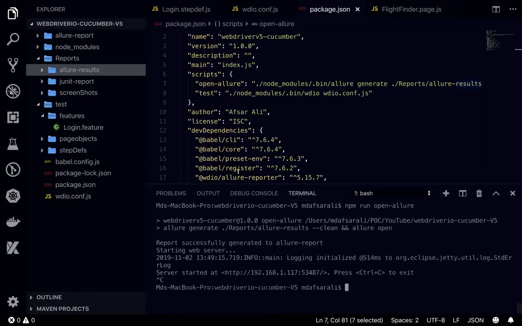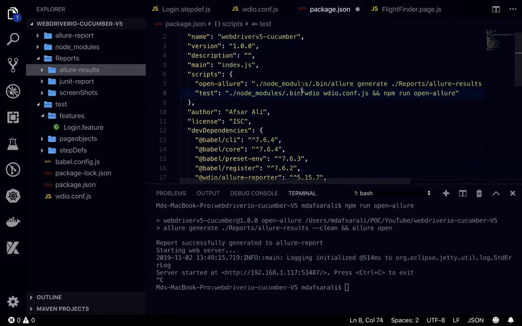And also what we can do in here, instead of running the open Allure report separately, I can just append the same command over here, so that once I complete the test run, it will automatically open the HTML file.